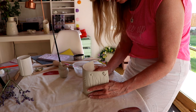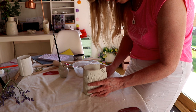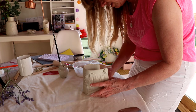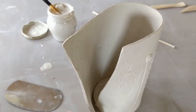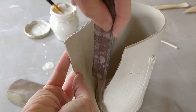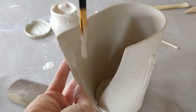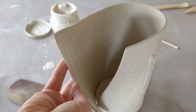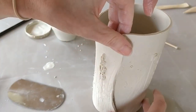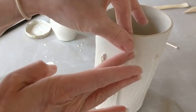Okay, just attaching that. All the way around. Okay, I'm going to just slip and score inside of here. You need to do this as quickly as you can. A lot of slip on there. Okay, wrap over, wrap round. I like my vessels to have a bit of a wave in them. That's why I don't cut a perfect rectangular slab.